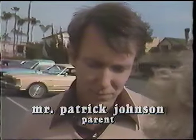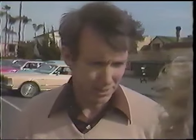When they do well in their grades, they get a ribbon. When their attendance is perfect, they get a ribbon. For the best barracks, for the best military. It's all positive. It's a positive type of peer pressure, and you can wear these ribbons around all day long for everybody else to see.